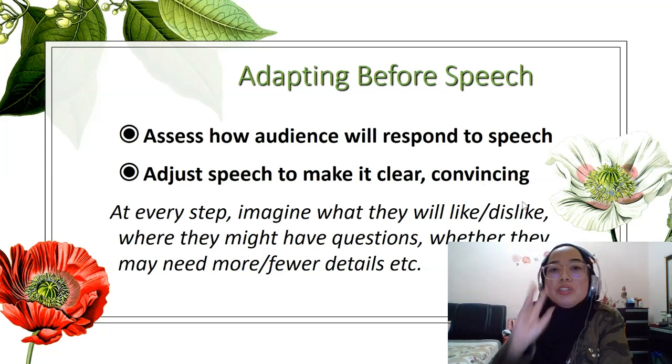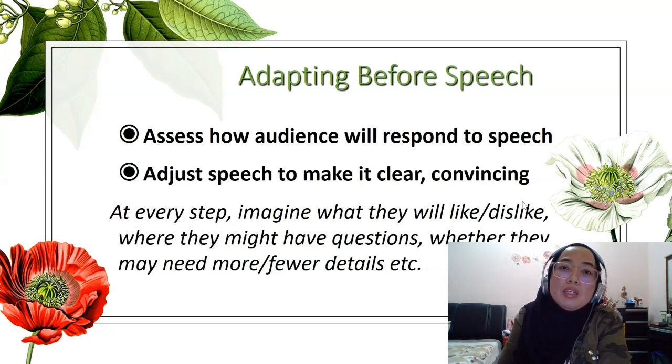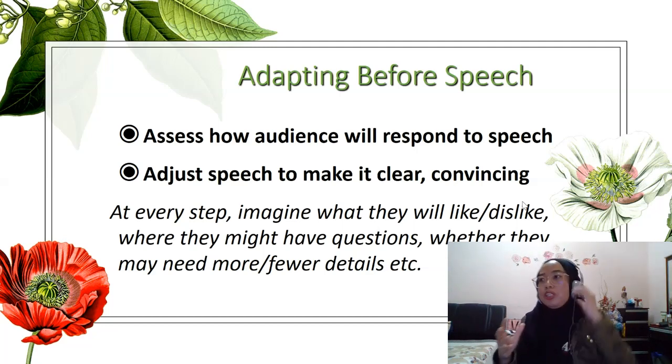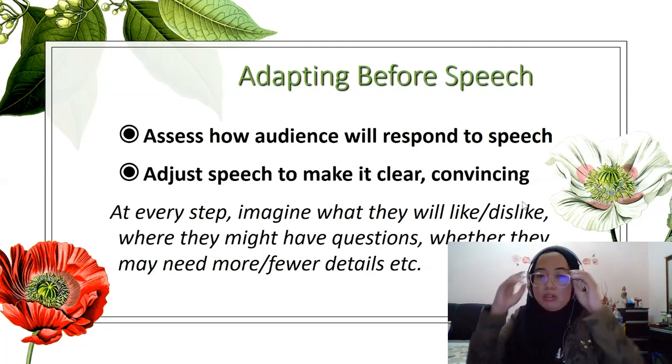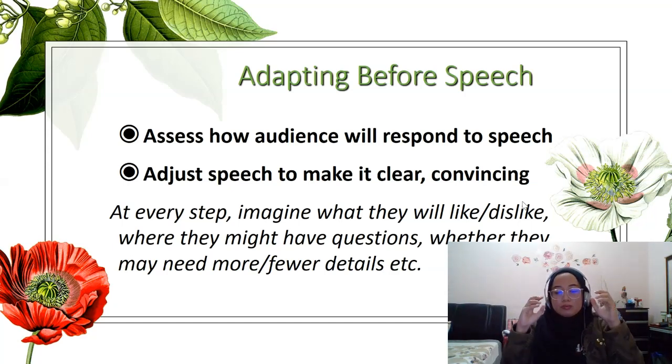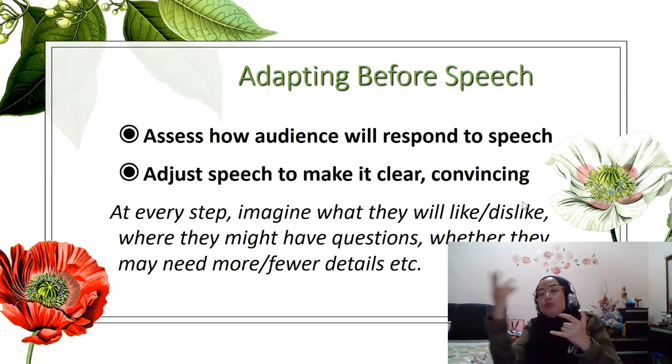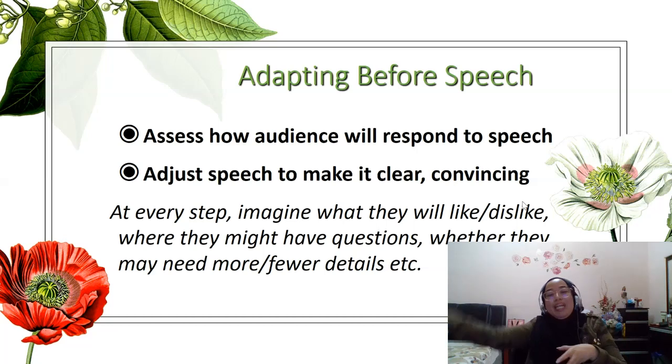so when you want to think about this, try to alter your speech according to your audience. Try to tailor your speech according to your audience. Really, there are two ways of doing it. The first one is before you go and give your speech, try to adapt your topic or speech before you actually eventually go and execute it.